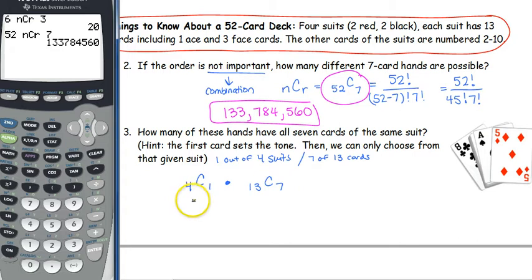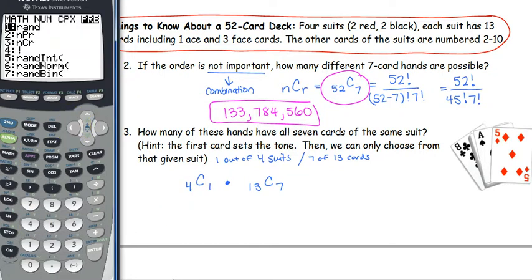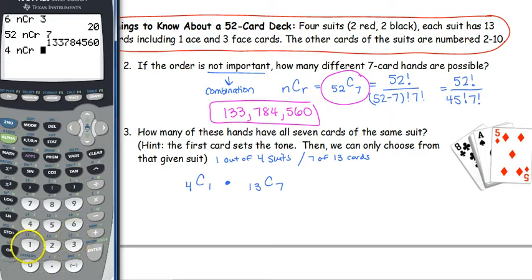So we have to type this into your calculator. You can do it by hand, but probably at this point you don't want to do it the long way, you want to do it the short way. So we've got 4, math, arrow to probability, number 3, and we are choosing 1. Remember, that aspect of the equation is taking care of the fact that we are choosing 1 out of our 4 suits. And then we want to choose 7 of the 13 cards. So 7, math, arrow to probability, number 3. Oops, I made a mistake. We are choosing 7 of the 13, so it's 13.